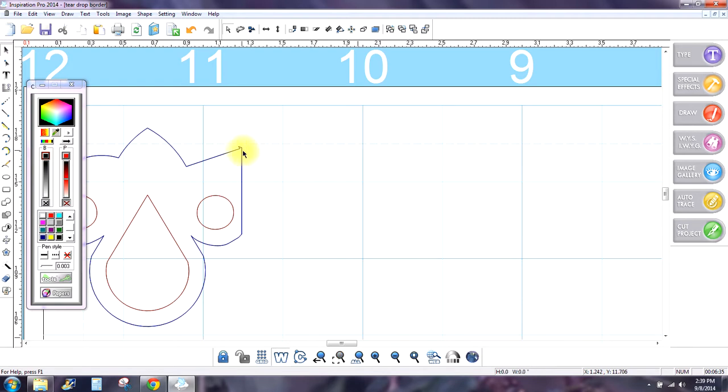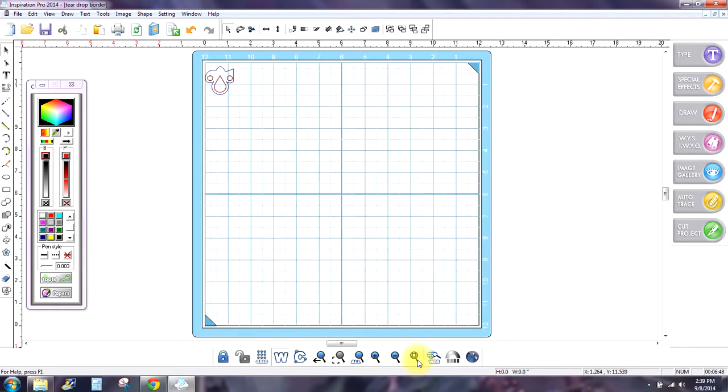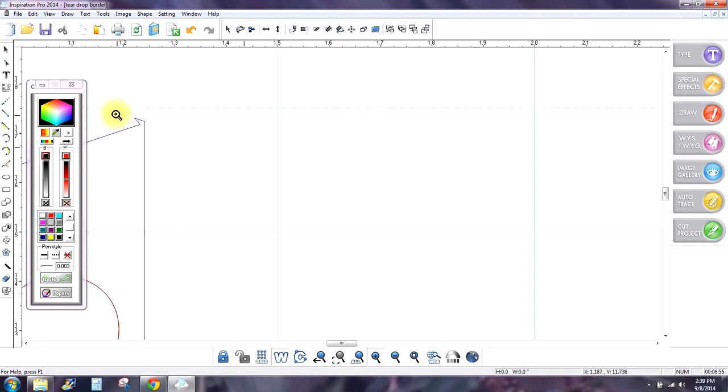And I need to fix this little tab here. So I'm going to go in up close, and somehow I have two of these. I must have had two to begin with. For some reason it was showing that it wasn't there. Let me back out to make sure that I didn't delete the wrong one. I didn't. Okay, so now I'm going to go back in close again.